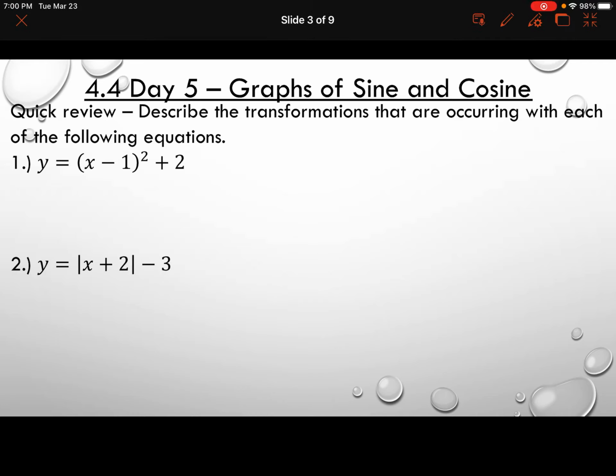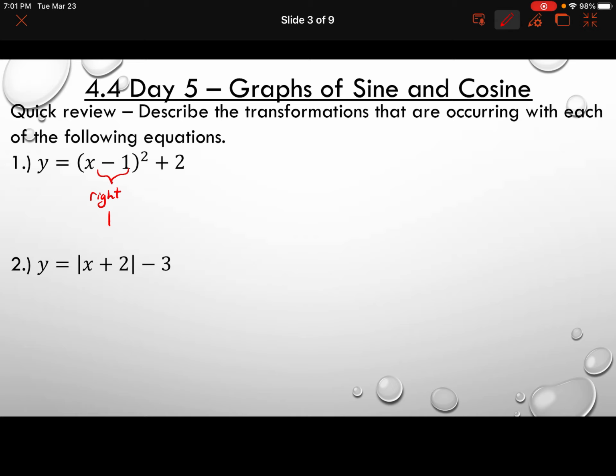Well, if you recall, whenever we add or subtract a number in our function equation, we are shifting the graph, we are shifting the function up, down, left, and right. Now, if you remember, whenever you add or subtract to x, so in this case, x minus 1, that is when you are shifting your function left and right. In this case, when you subtract 1, that would be a shift right 1. Okay, so that would be a shift right 1.